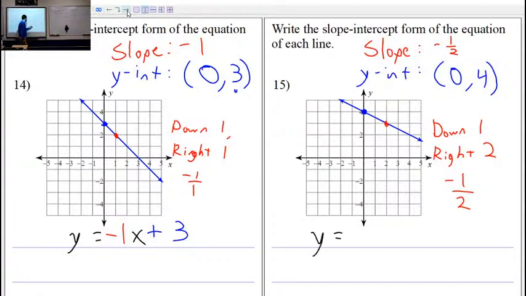So we're turning it into the equation. Slope gets attached to the x, and then the y-intercept hangs out here, plus 4. There's our equation. So it's just thinking about it the other way, but the idea is the same. We want to start at the y-intercept and then count our slopes. Figure out what the slope and y-intercept are, and then use that to get our equation.